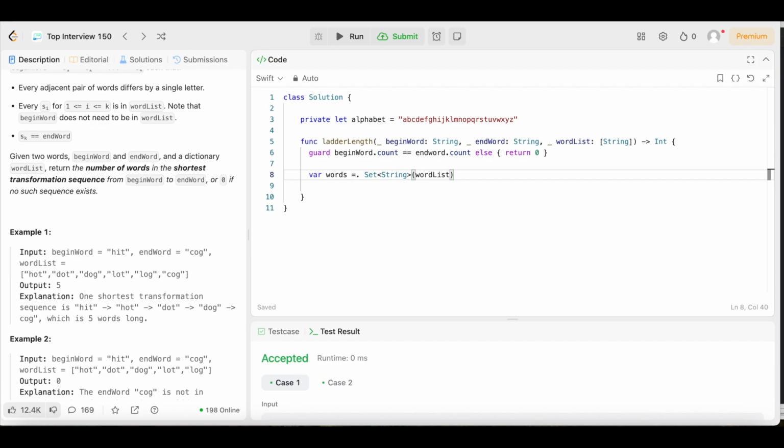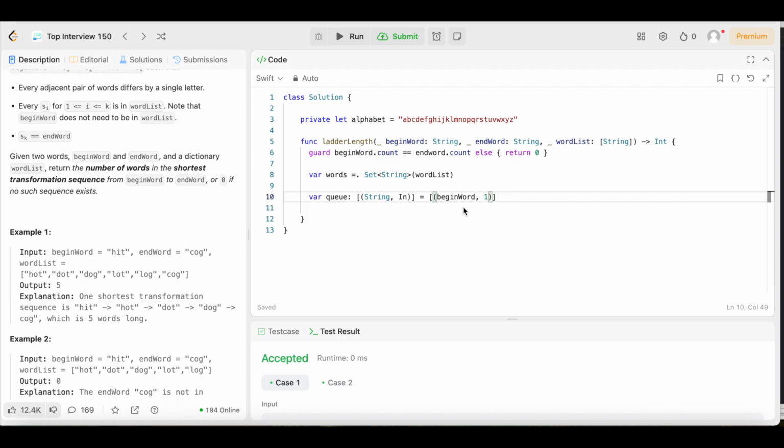Now we need to initialize our queue for our breadth first search, where we'll start with begin word and we'll start with the step count of 1. So in order to do that, we are just going to say var q, boom, colon, square brackets, open up the parentheses. We're going to say string, comma, int. We're going to set that equal to an array, or square brackets, open up the parentheses, begin word, comma, 1.